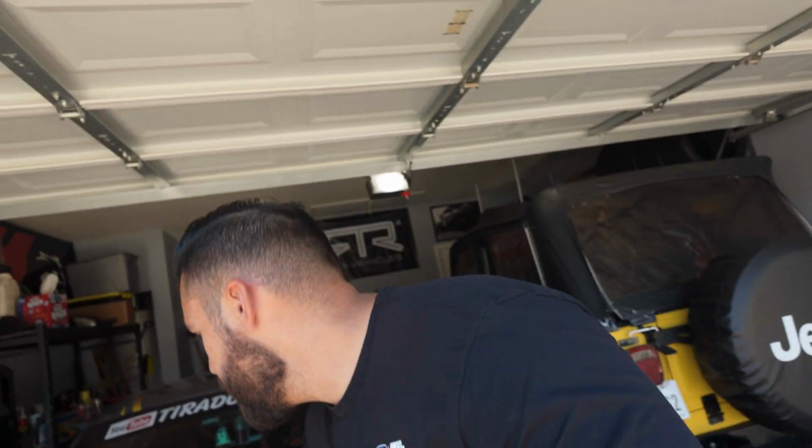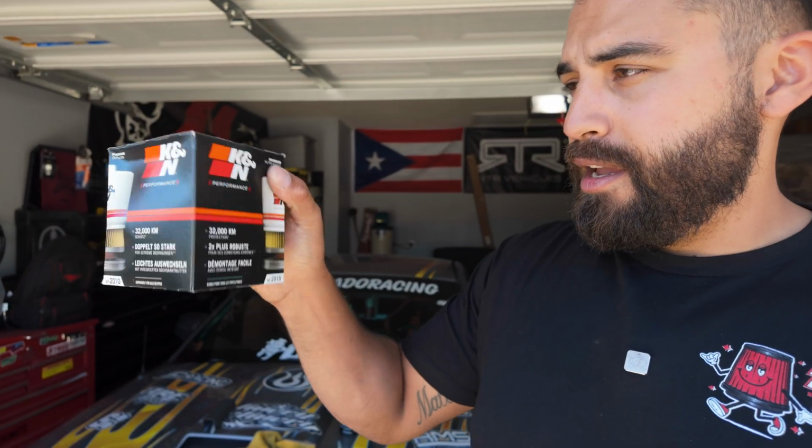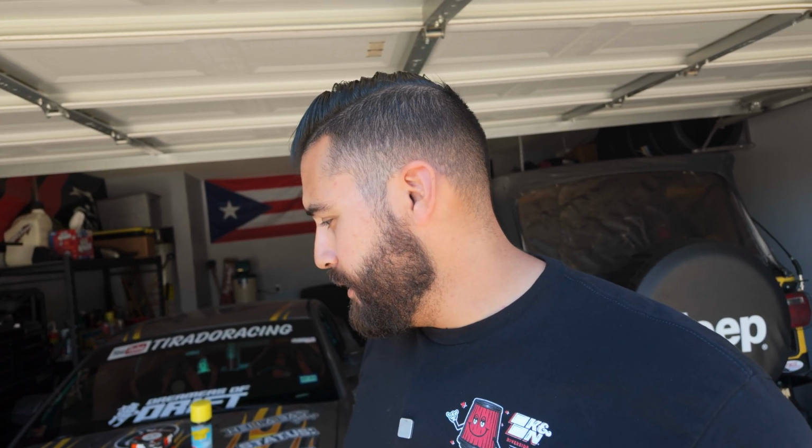So I just got my hands on a new oil filter. I've always used the K&N oil filters. Super easy to install. Fresh oil change on this bad boy, fresh fluids all around, and back to the drift events. So can't wait.